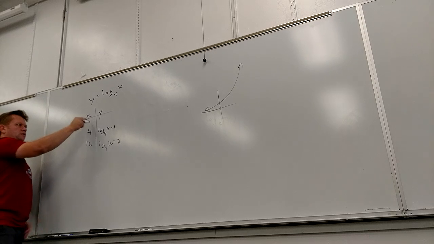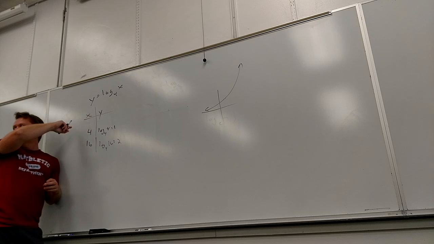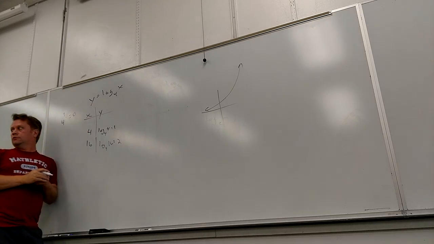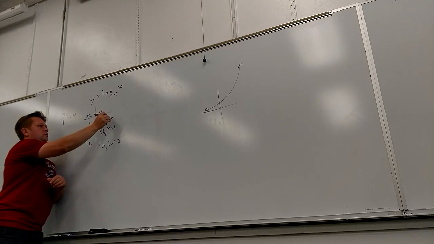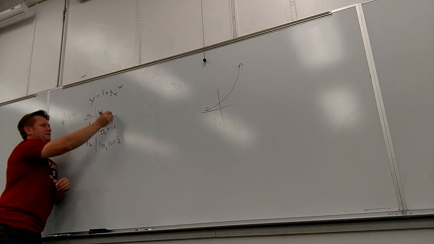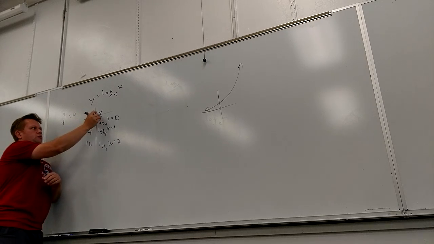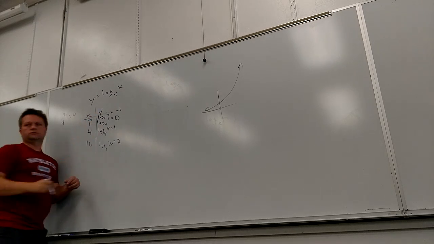Now somebody's missing a few things up here. A couple things at least. 0 is no good. What do I raise 4 to make 0? I can't. 1. Yeah, 1. What's log base 4 of 1? What do I raise 4 to make it become 1? 0. Thanks. And then there's something even below that. 1/4. What do I raise 4 to make it become 1/4? -1.